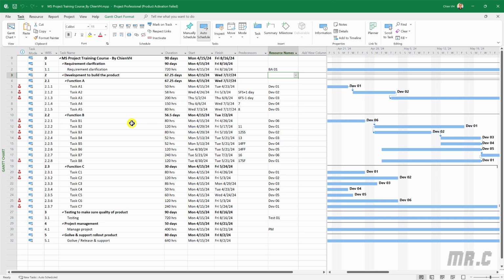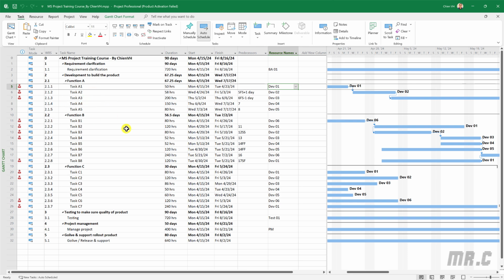Yeah. Okay. So I think that's all for this lesson. After you finish this lesson, you know how to identify the resources in the project. We know how to work with the resource pool in the project, and understand how many work types in the project we have, as supported by Microsoft Project. And after we identify all of the resources in the project, we know how to assign the resources to some specific tasks in the project.